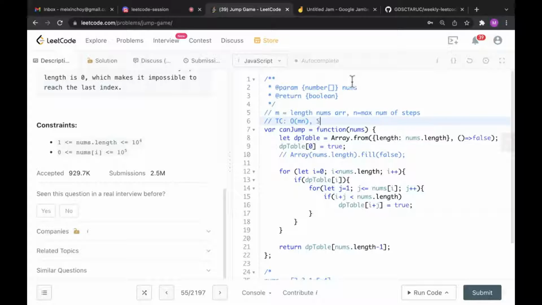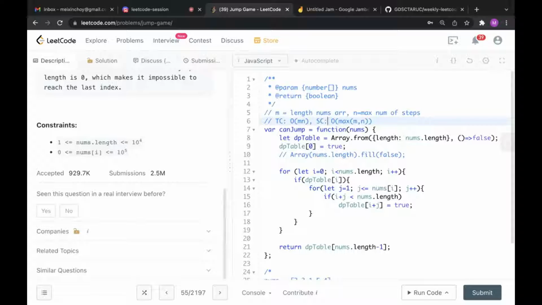And then the space complexity would be O of m plus n. But we can just take the larger one, because for complexities, we can always ignore the smaller one. So it's actually just max. We can simplify to max of m, n. This would be the time and space complexity.